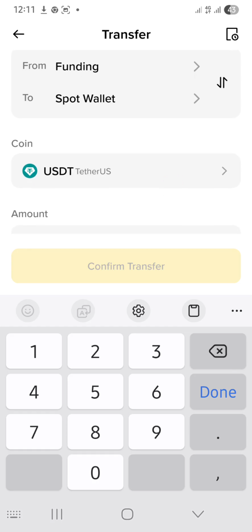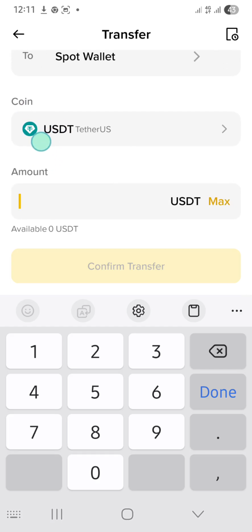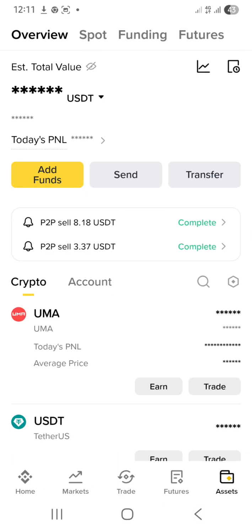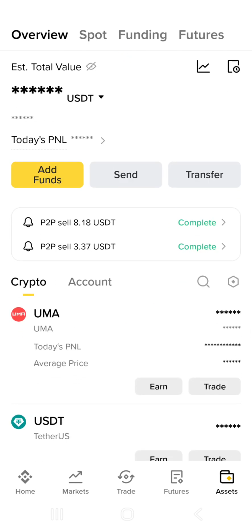Yeah, so if you are transferring USDT, you have to put USDT here. Then if you are transferring BTC, you have to put BTC here. Then after, you click continue. So that's how you can transfer from one mode to another, or from one wallet to another. There are cases where you want to trade using spot, like those people who use a real tool, they use spot. So that means the money has to be transferred from funding or from futures to spot.